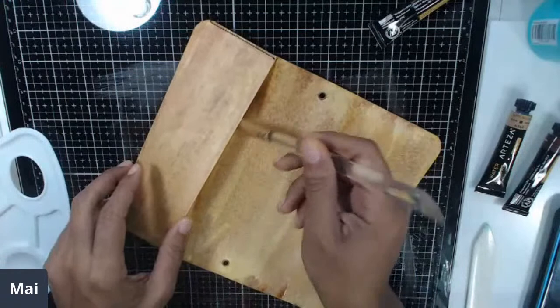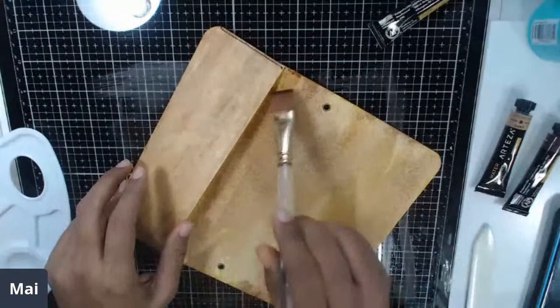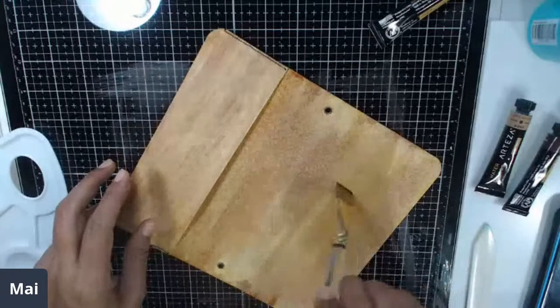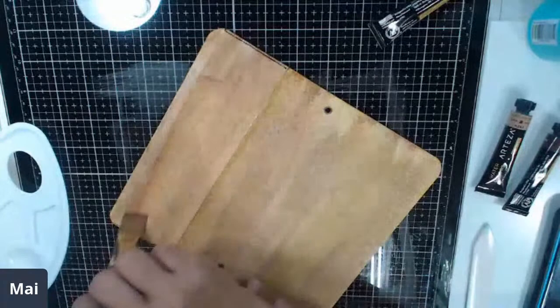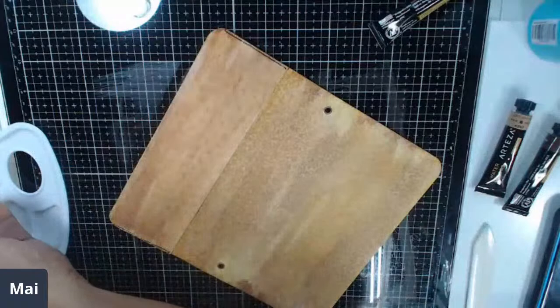Gloria says she has those paints but finds them too watery. Do you have the tube ones? I have the tubes. I have several. I have the tubes and then I have the pastel, pasty, chalky kind. The chalky one that comes in the other palette, I do find a little more watery, but these are not that watery.